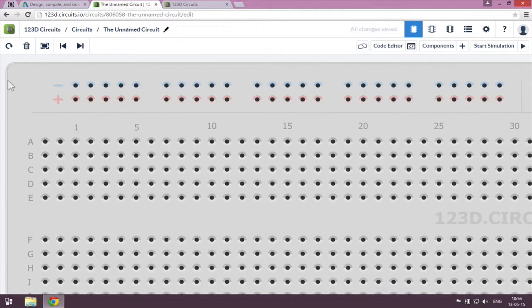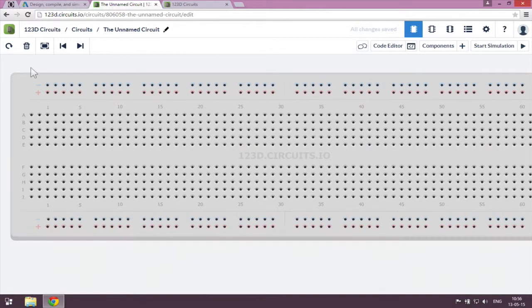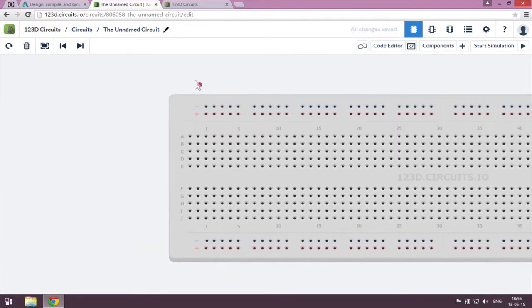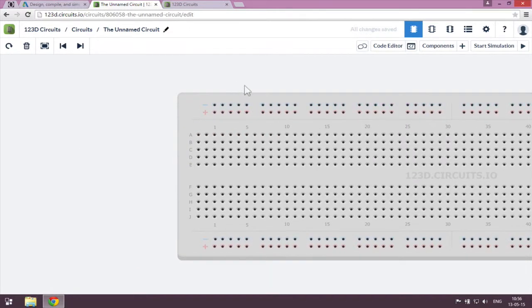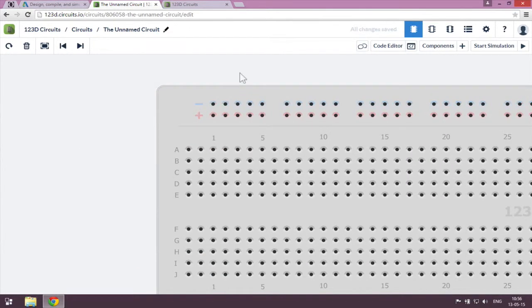You can zoom in and out with the middle mouse button, and if you press the middle mouse button, you can pan around X and Y. You can see here minus and plus. It's a suggestion for the tool designers to use this as the minus rail, and this as the plus rail.